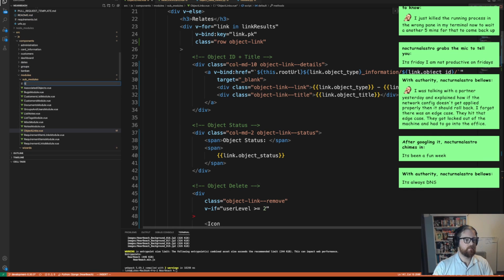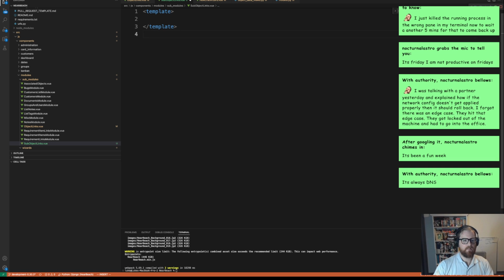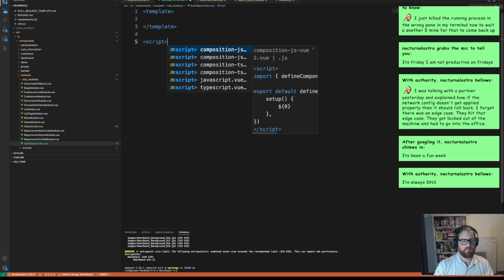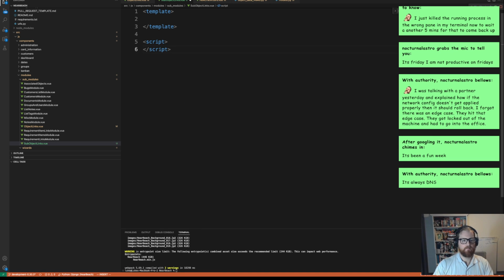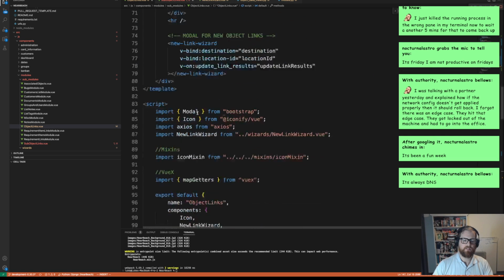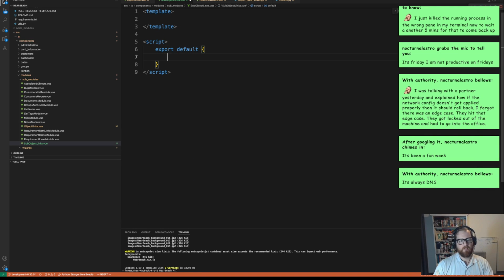So new file, sub object links.vue. In here, we've just got template, and then script. Export default, and it's just the object. So we've got name, this will be called sub object links. We've got the props.